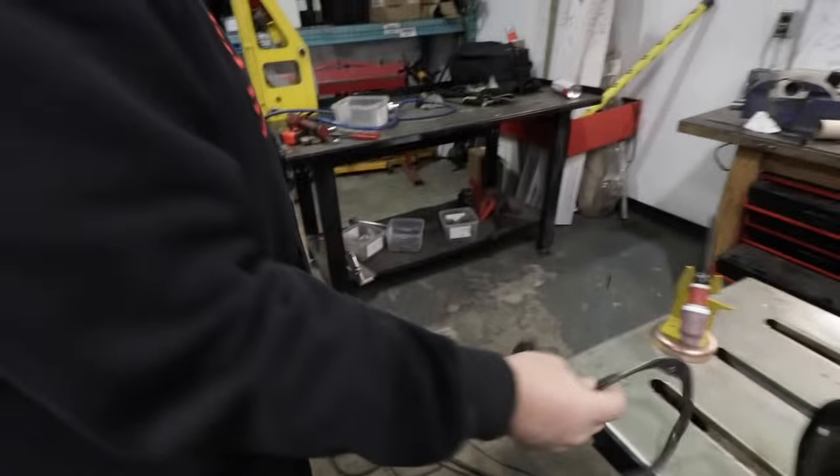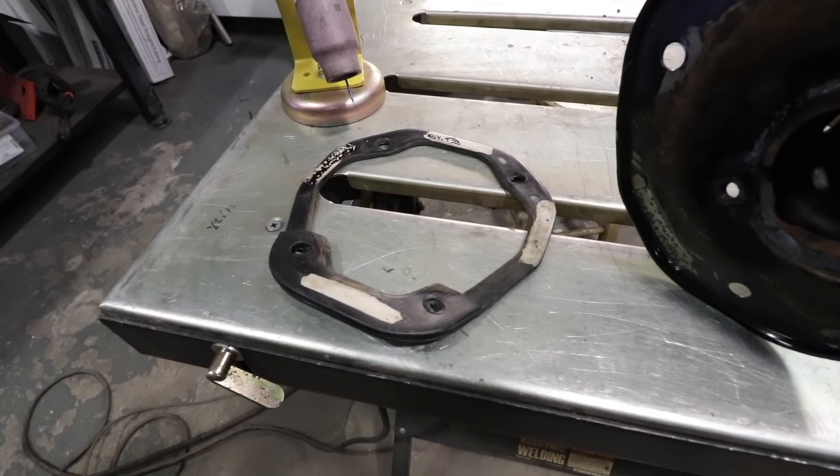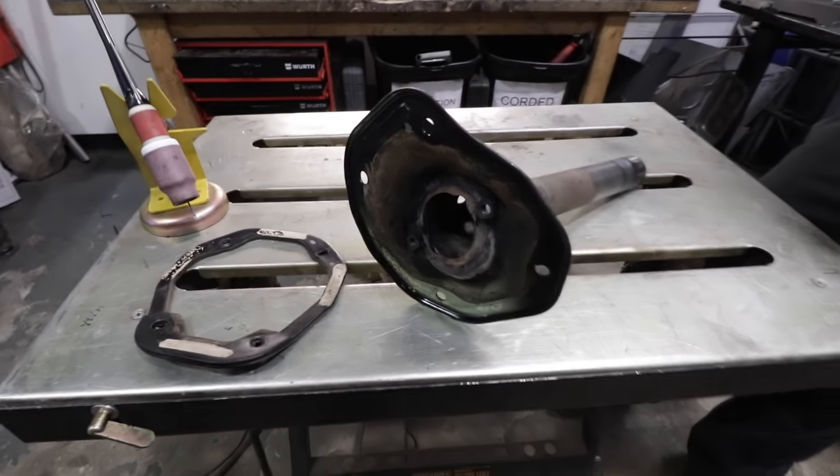Anyway, we're gonna reuse it. We'll use a little bit of urethane snot on there, and we'll make it all happy.